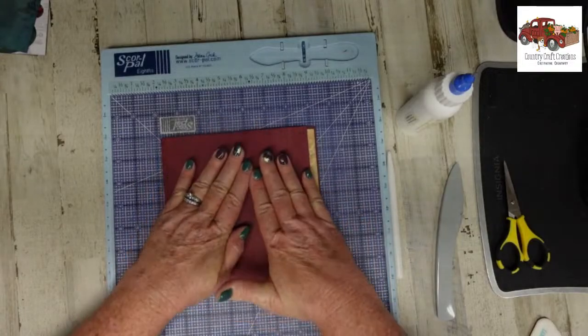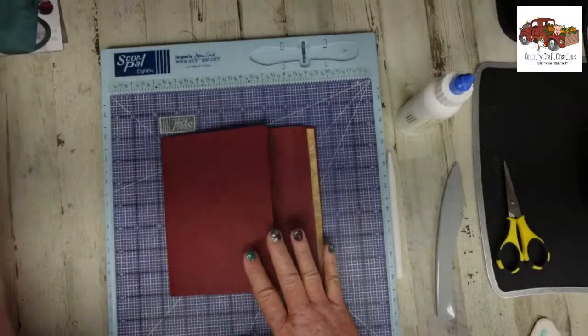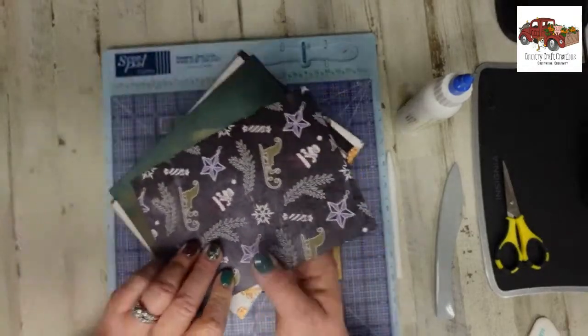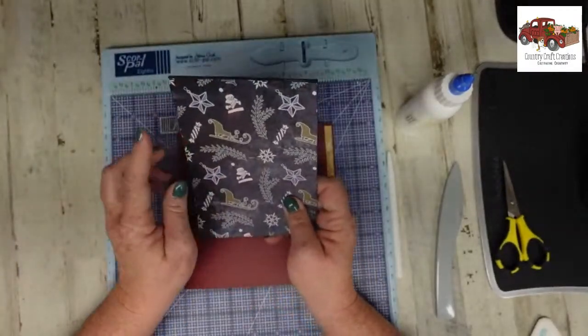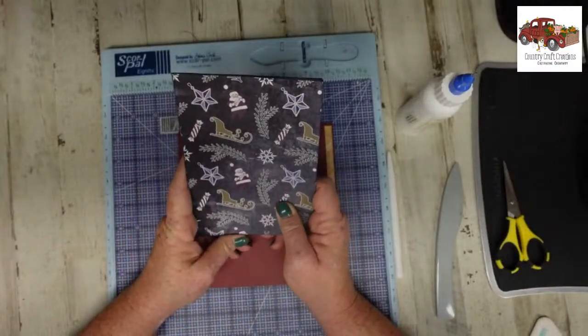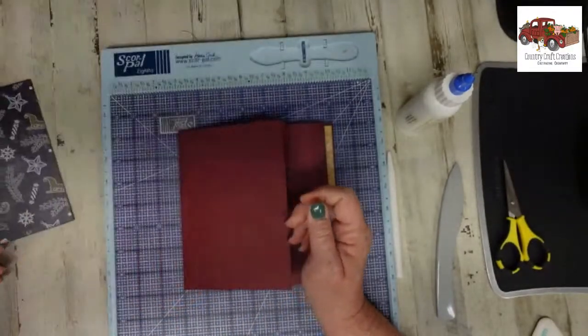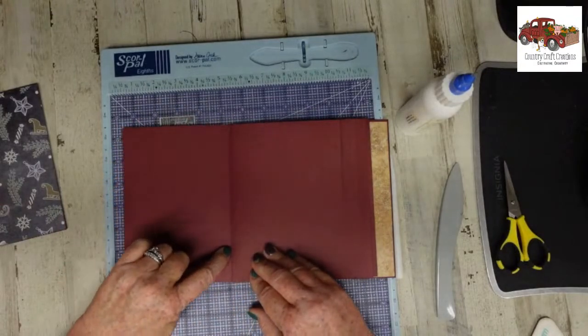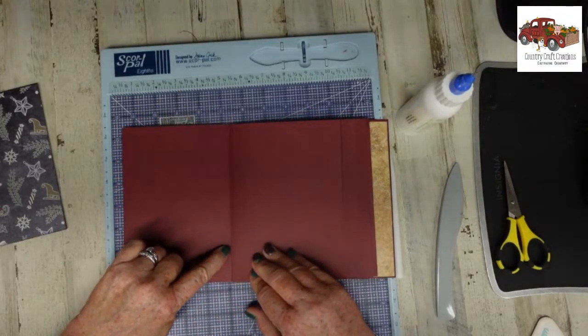Let's go ahead. I will mat the front, but I will mat the backs later, because I've already cut out my paper and I cut them 4 7/8 by 6 7/8. But when you do this inside part, because you've lost a quarter of an inch.